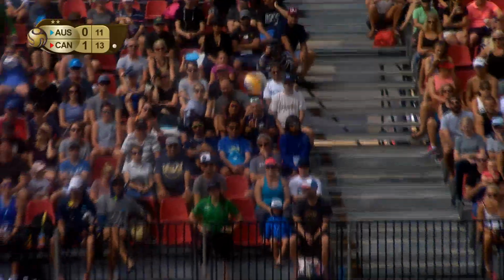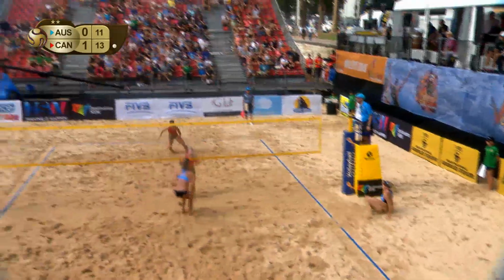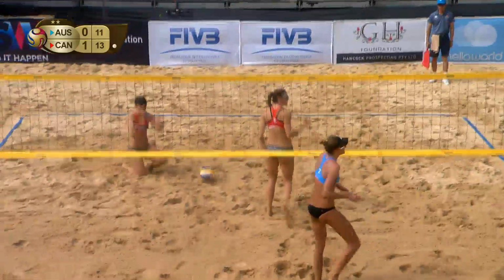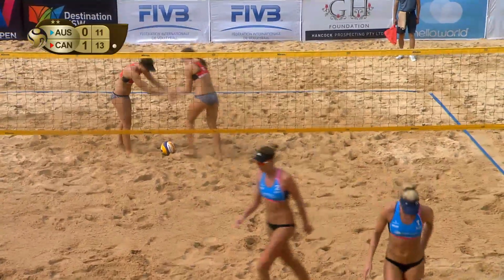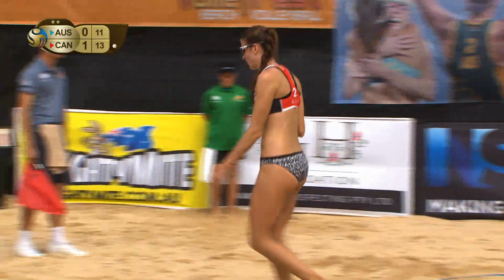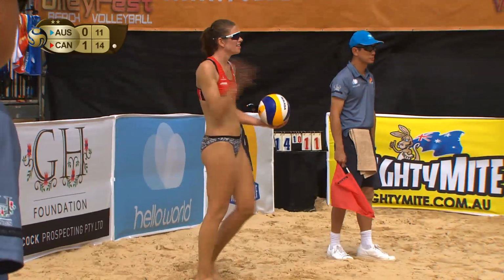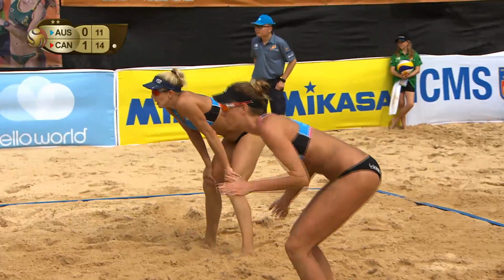This is like the first set all over again. We kept going deep into the first set, and then 21-19 or 21-18 it was over. So there it is. Oh, but again, the block for Nikki that we've been looking for, but the net touch absolutely cruels it. So these little errors, unfortunately, are absolutely sucking all of the life out of their volleyball at the moment.